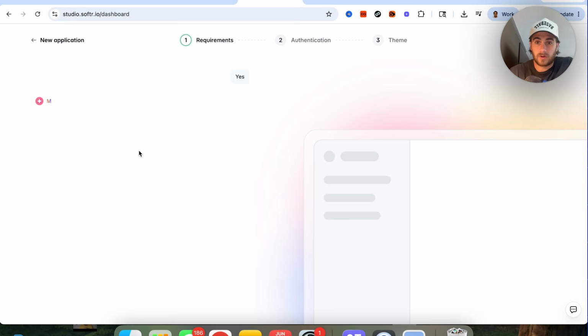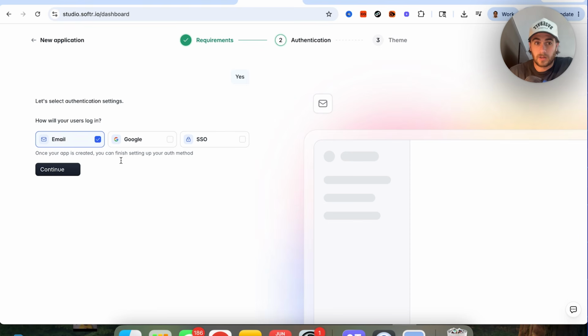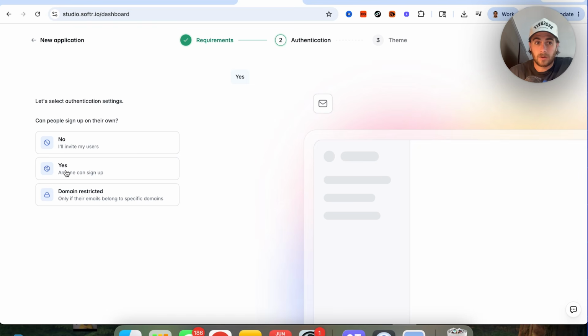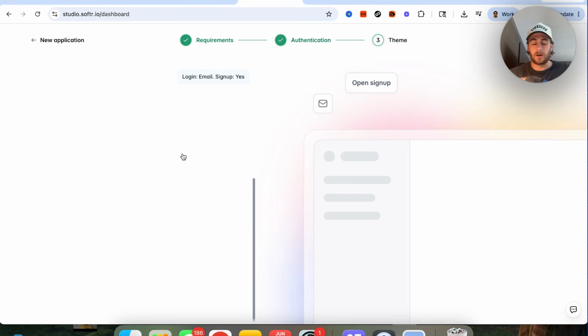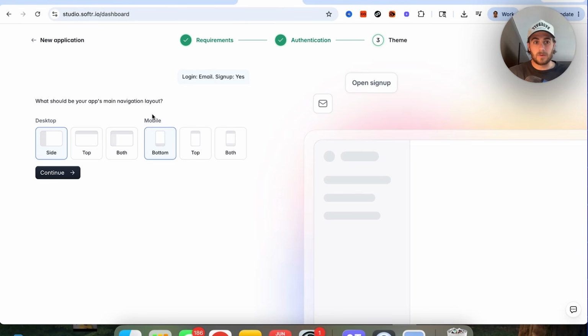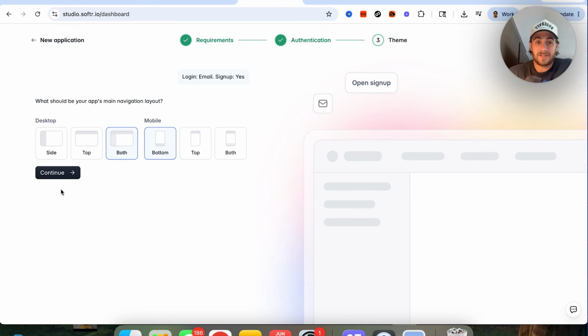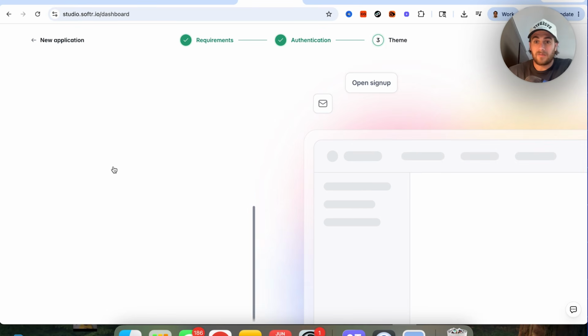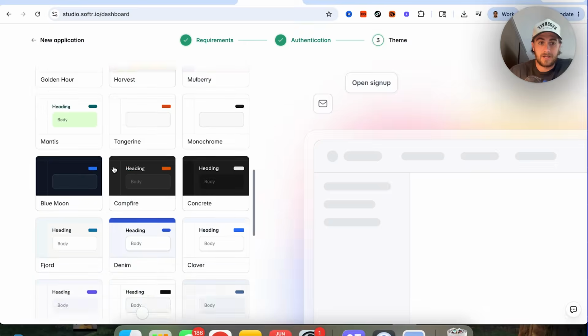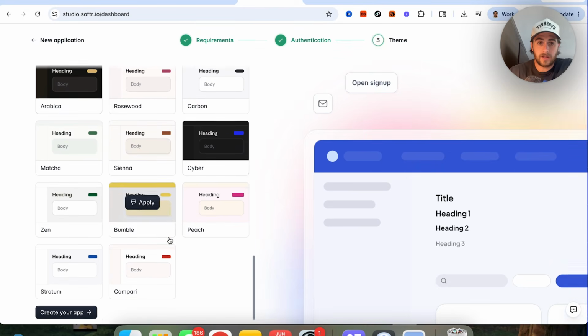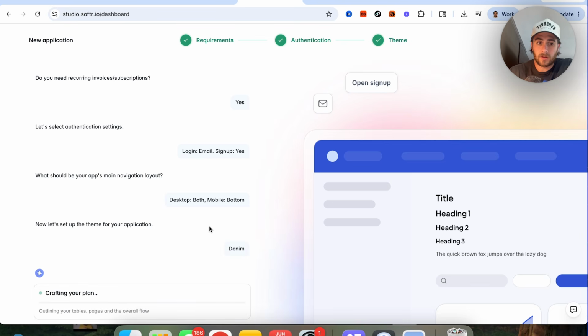And then this also goes through a bunch of other things that we need to actually do. What we're going to do is go through and answer all of these different questions right here. And this is really how things should be built, because this is literally going to let us do things exactly how we want to, instead of us just getting some random thing. In addition to that, we can actually choose what it's going to look like right here. I'm going to choose this. We're going to click on create app.